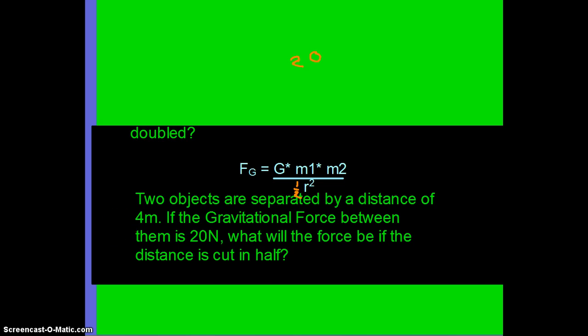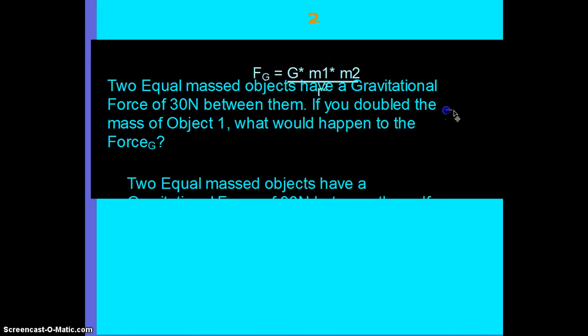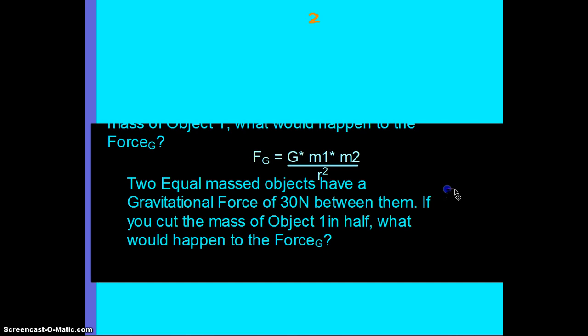Let's look at another aspect of it. What about if we change masses? Now we have two objects of equal mass have 30 newtons between them, but what if you just double the mass of object 1? How would that change your answer? If all we did was double a mass, all you do is double your answer. And if we cut a mass in half, we cut our answer in half, because they're in the numerator, so we'd have a little different effect on things.